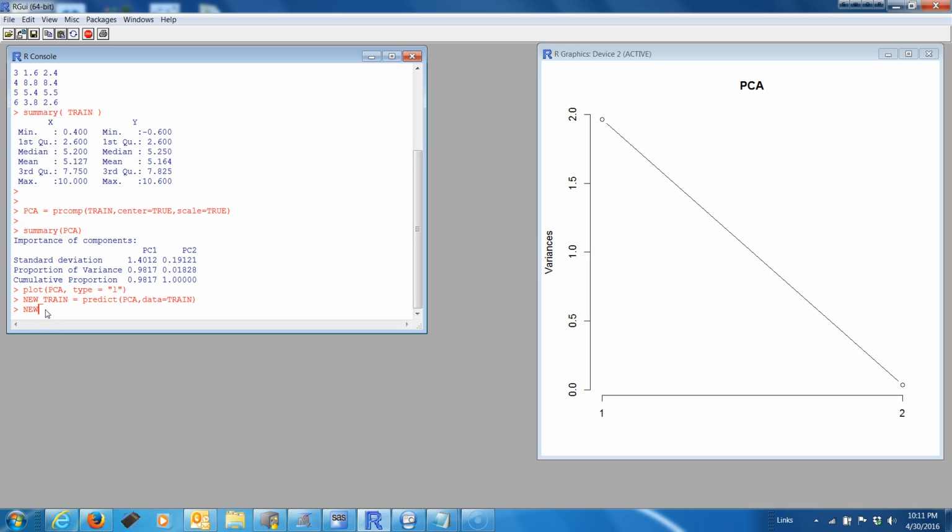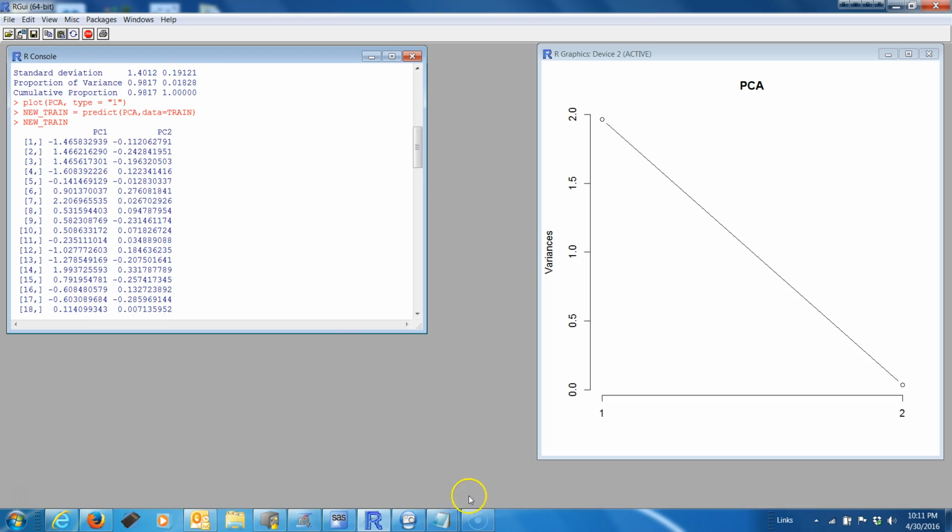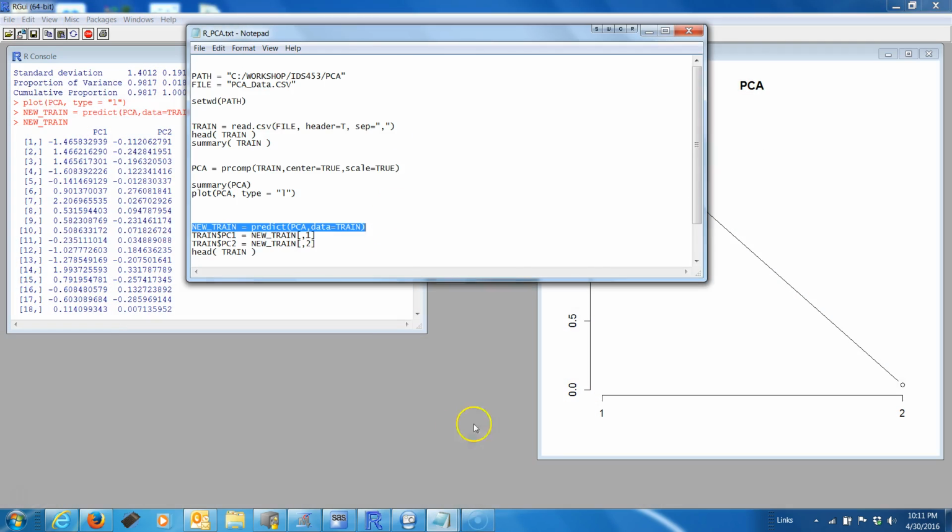And if I type new train, I have the principal components for all those values. And if I want to, I could copy the first column from new train and put it into principal component 1, and create a variable called principal component 2, and attach both of those to the old data set. So let's do that.